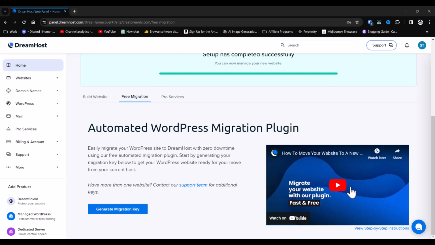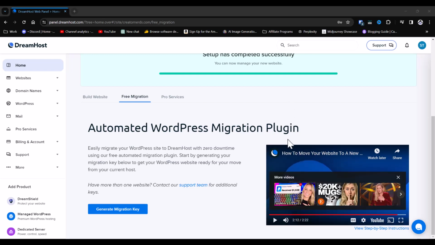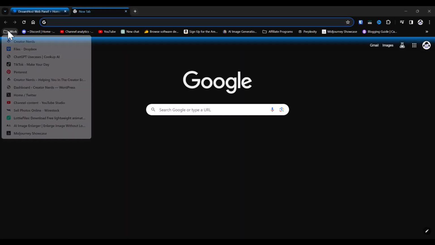And there's a video. So I think I'm going to watch the video first and come back and we'll get this migrated. So I'm going to click play. I'm going to pause the video because you can watch this if you're on the inside. And actually you can probably find this video on the inside. You don't need to watch it with me. Okay, so that was actually pretty simple. I would definitely suggest going and looking at this video before you even bother. It's really simple.